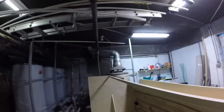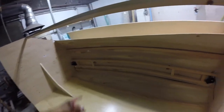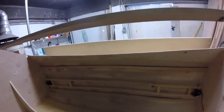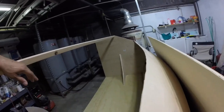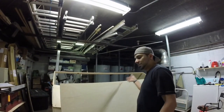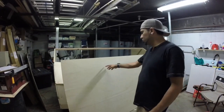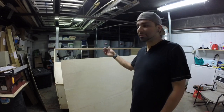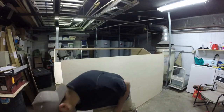What I should have done is built a beam for it up above, but of course I wouldn't know the radius of this arch there until I actually cut it out and put a board over it. Like I said, I'm just freestyling it. I don't have any blueprints for this. I don't have any measurements. I don't even know what any of these measurements are. I just place one board over it and trace it, put another board, trace that, and whatever I get, that's my piece. So I wouldn't even know how to replicate this again. So freestyling it. Don't stop.